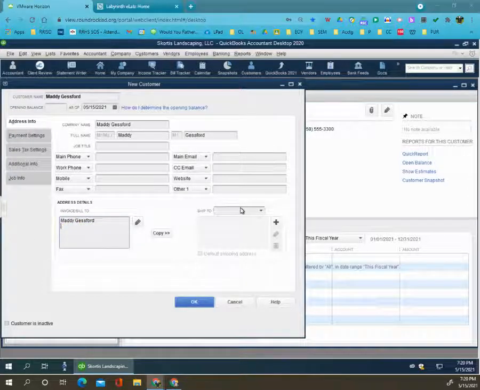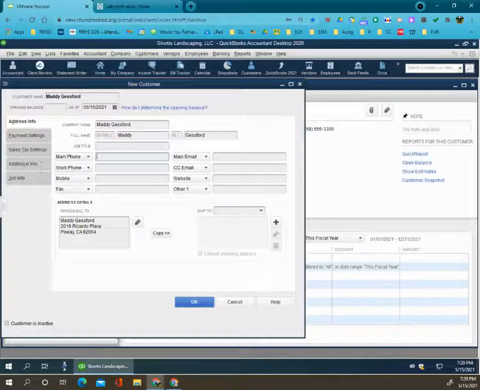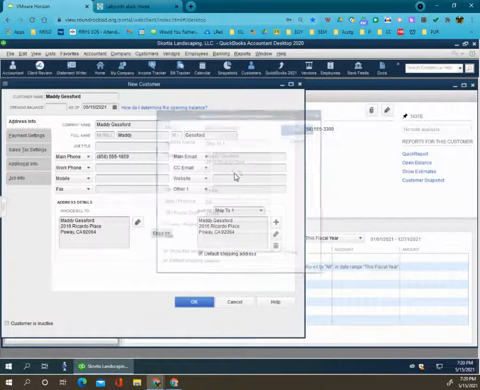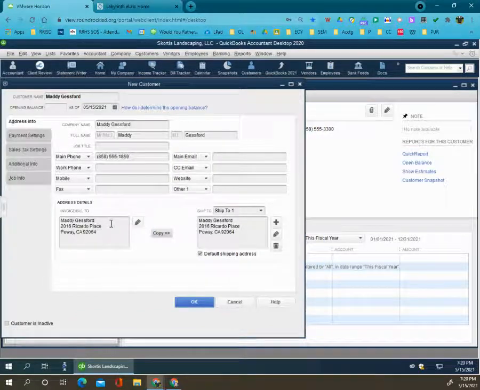We're going to put in her whole address. Okay, so that looks right. We're going to put in her phone number. We got to copy that address across in just a second. Okay, copying it over. Now we got our invoice bill and ship to the same.